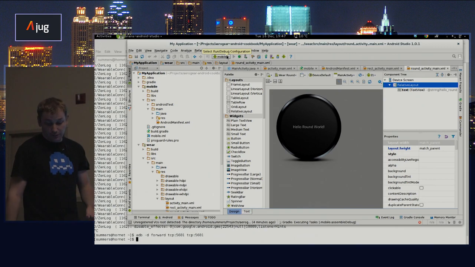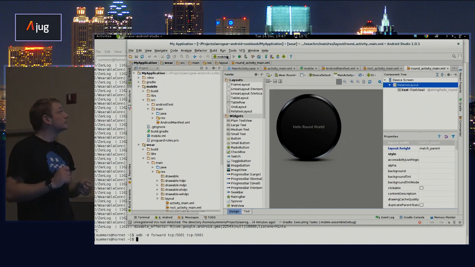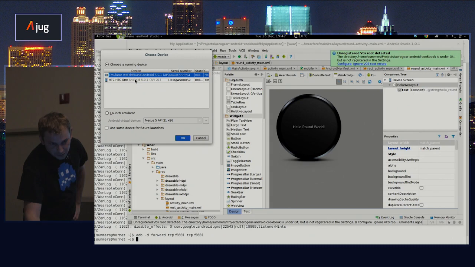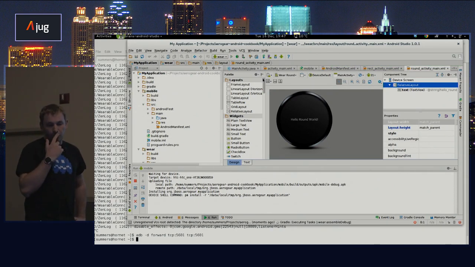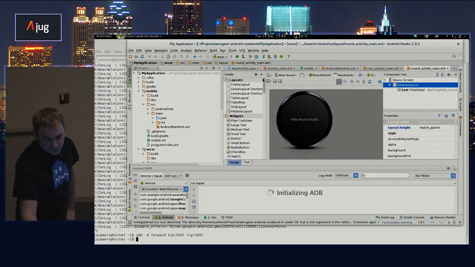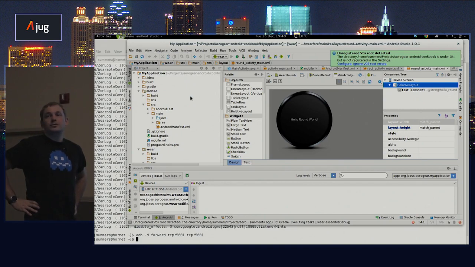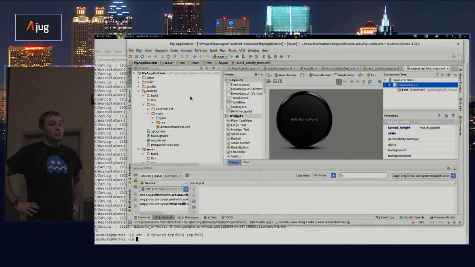We can either run the app on the phone, which it's laboriously getting around to building and doing. Oh yeah, Gradle didn't make any of the Android build cycle faster, which is sad. It could also be that I have 5 Android Studios running right now. Ah, there we go. So this is the phone app, and then if I run the Wear app, by selecting the Wear run profile, it will pop up in a few minutes and ask me to select the Wear emulator. See, this is the fun part about doing these demonstrations: you're standing up here hitting the run button and waiting for it to do something, and you have to find ways to fill the time.